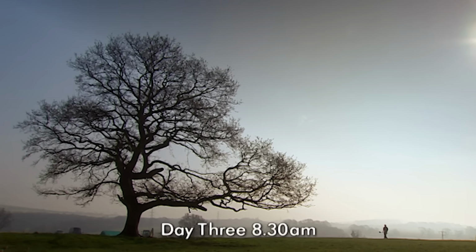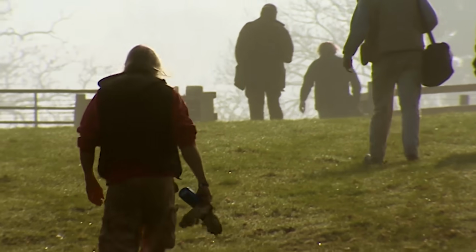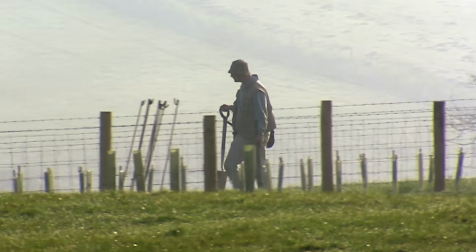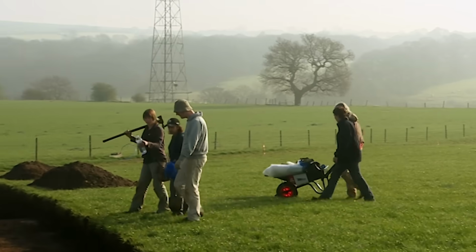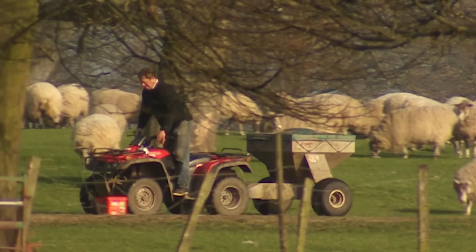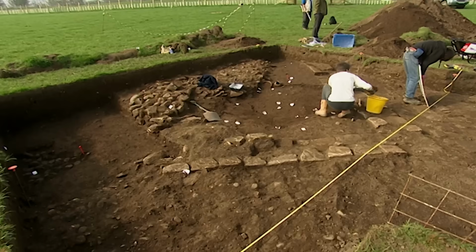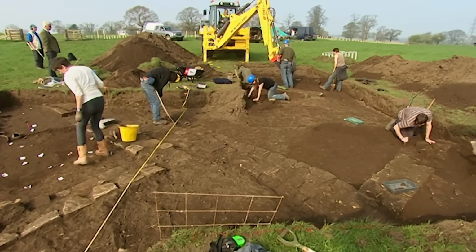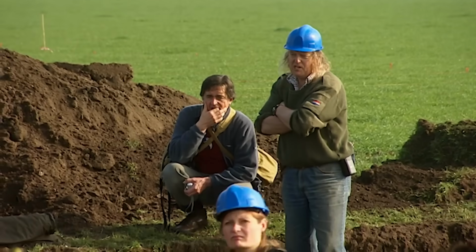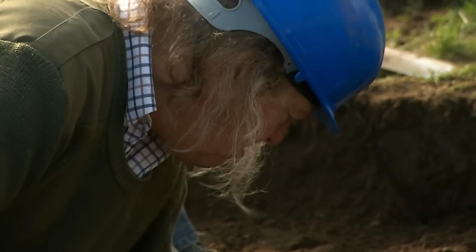It's the beginning of day 3 at our Vindovia Roman fort in County Durham. And we're making an early start because this is turning out to be one of our most productive digs ever. So far, we've uncovered what could be a huge earlier Roman fort, and not one, but a whole row of mausoleums, the first to be excavated for over 150 years. We're bracing ourselves for another busy day, and with such a wealth of archaeology, we've got our work cut out if we're going to make sense of it all.